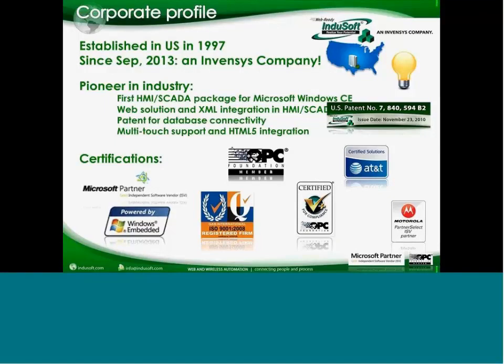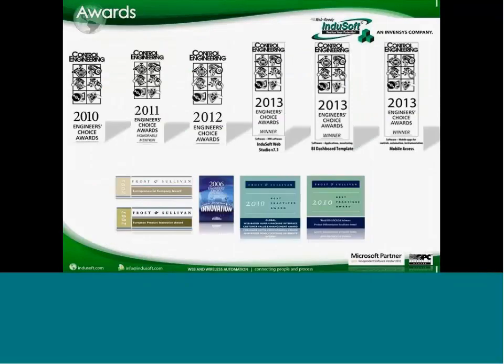A little bit about the certifications. We are OPC Foundation members. We are certified by the OPC Foundation for compliance. We are an ISO 9001 company, Microsoft Gold Partner for quite a while now, and certified also by AT&T and Motorola. And here are some of the awards that we've been getting throughout the years. As you can see, in 2013 we got 3 awards from Control Engineering magazine. What's very interesting about these awards is that they are voted by the readers, so people that actually know what they're doing, and they voted on InduSoft for 3 awards this year. And as you can see, we have a list of Frost & Sullivan awards as well.